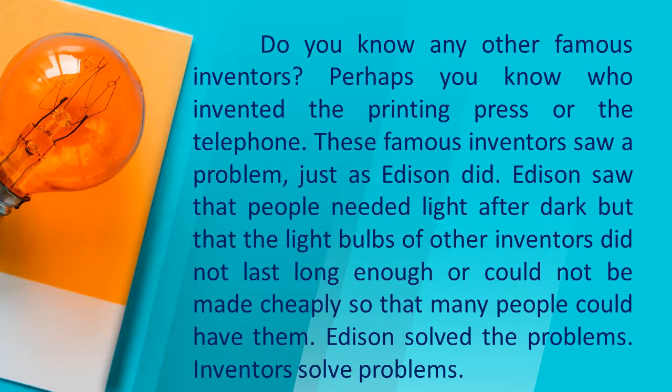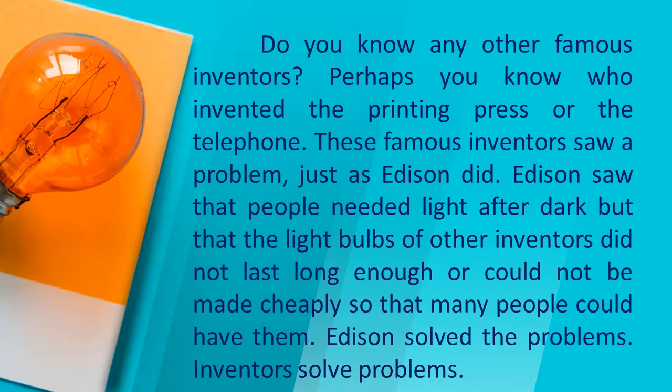So what did these famous inventors do? They saw a problem and, just as Edison did, they tried to solve it. Edison saw that people needed light after dark, but that the light bulbs of other inventors did not last long enough or could not be made cheaply, so that many people could have them.